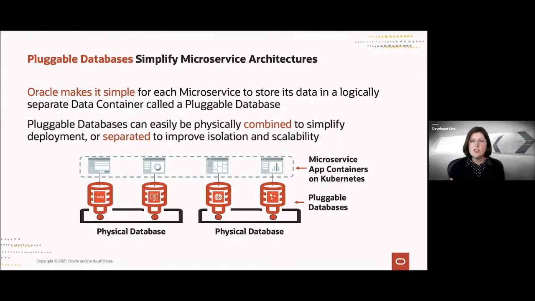And that allows us to manage many of those individual pluggable databases as one. So we can patch them, we can back them up with a single command, and we can also restore them with a single command. And that allows us to have those microservices restored to the exact same point in time. That way we'll have a consistent view of our data across all the different services, even when we need to do a restore. So you get all the flexibility of a microservices architecture with a much easier to manage solution.